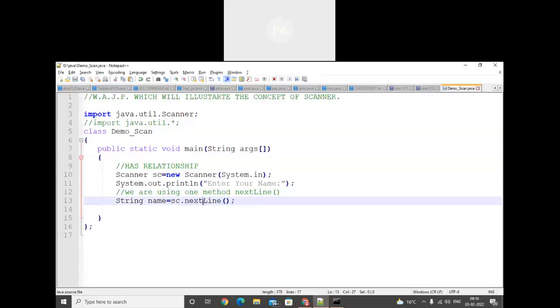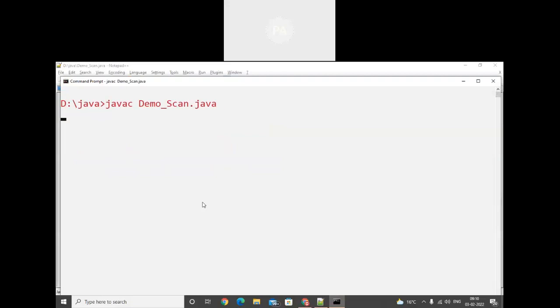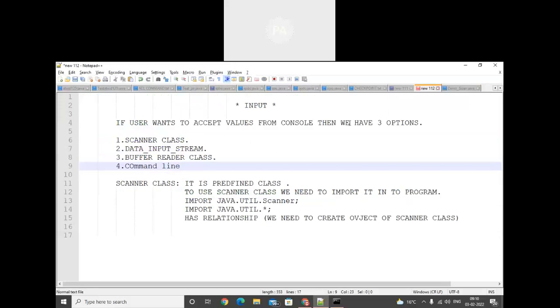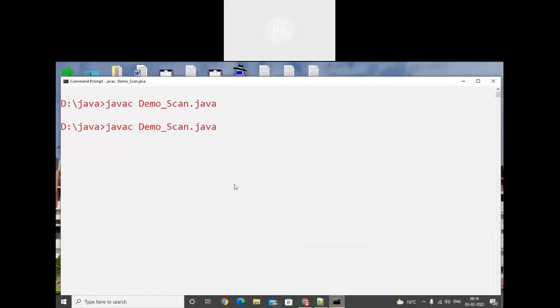ये मैं IDE में अगर use करता था तो उसके अंदर मुझे सभी methods के नाम automatically दिखते थे. Yeah, so there is no read line method. Okay, the read line method is available in the DataInputStream class. ये इसके अंदर read line नाम की method available होती है. In that we will use next line. Make a note of that. Here I change read line to next line. So now everything is okay. I will recompile it and check. Do we have any error? No, we don't have any error.